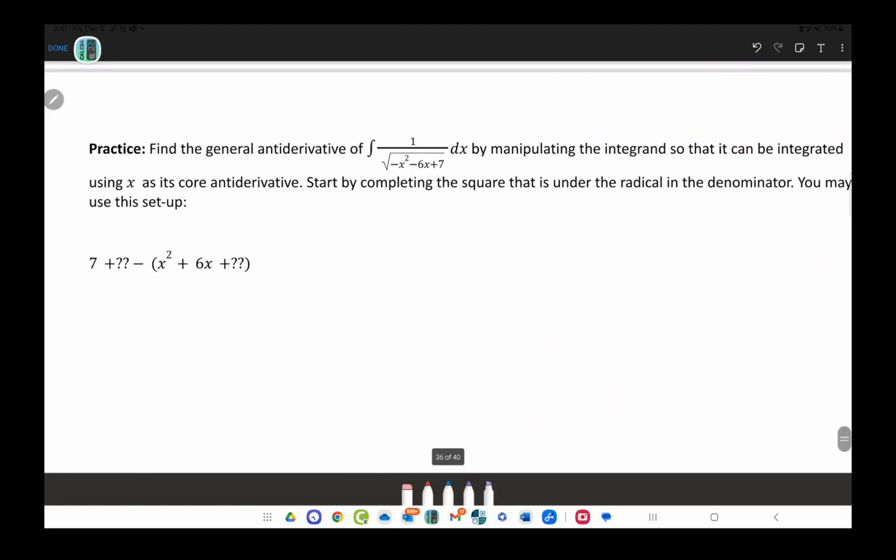All right. Let's practice this. This looks fun. Now, because it's inside a square root, the nice part is that I don't have some function outside. I'm not going to be doing any of the inverse secant and cosecant stuff. It's either going to be inverse tangent, inverse sine, or inverse cosine. In this case, since I have positive, it's going to be inverse sine.